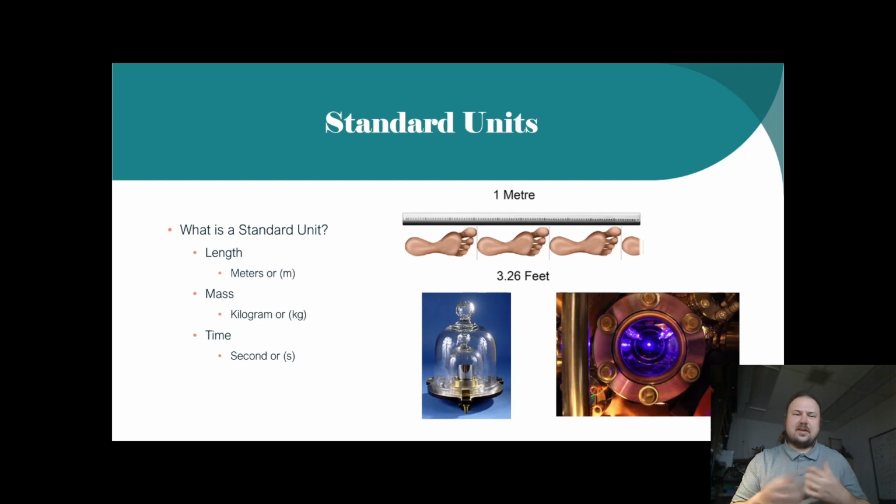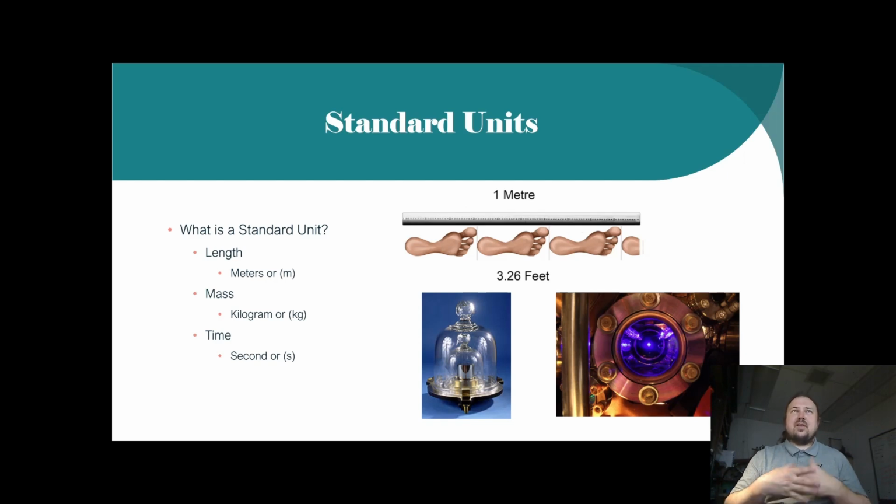But again, you still see where there could be some error in that. Just a little bit off, and then you make another copy of that copy and a copy of a copy of a copy, and pretty soon you're actually off by a decent amount on your version of a meter. So we still needed some work. That went on until I think late 60s, early 70s. Then the meter was redefined yet again.